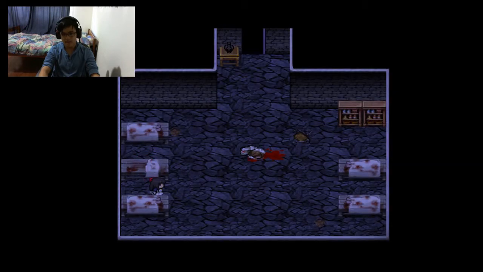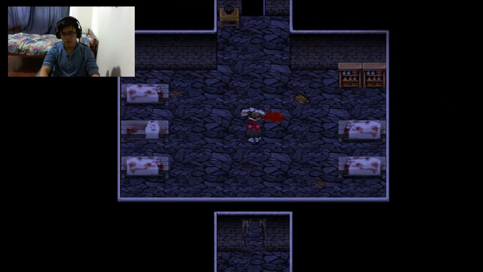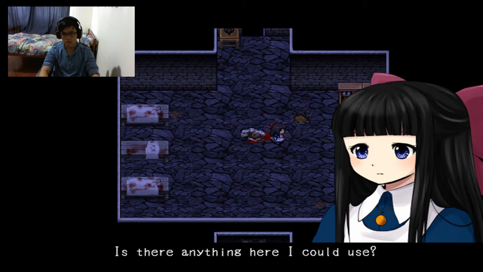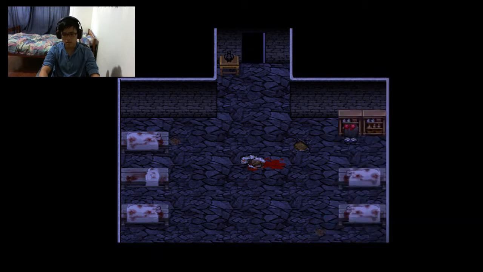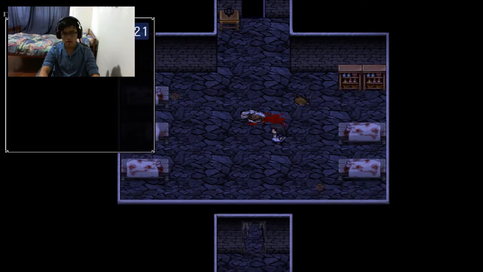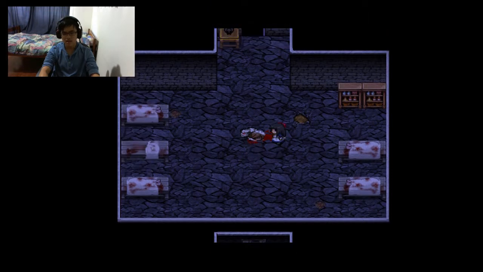Oh god, that does not look good. I feel sad for Maria. Father's still looking. Ooh, Doctor Maria. What do I do? So much blood. Is there anything I could use? What about here? Is there anything here? Got bandage. I got 21 dim. I threw my lamp out. Oh, okay. Let's go. Ooh, doctor. Oh, I was supposed to do this. Okay.